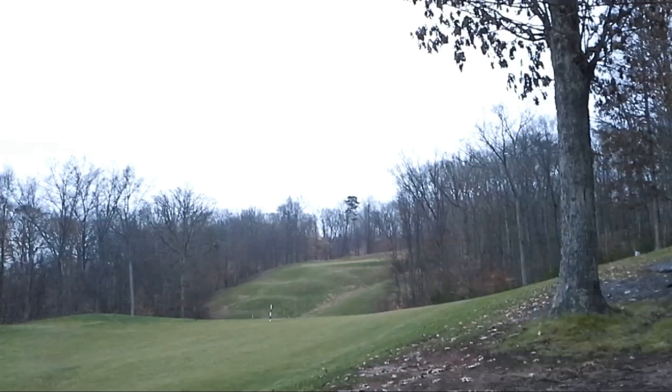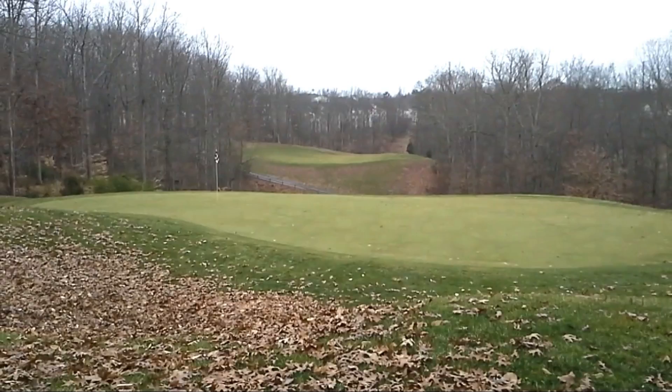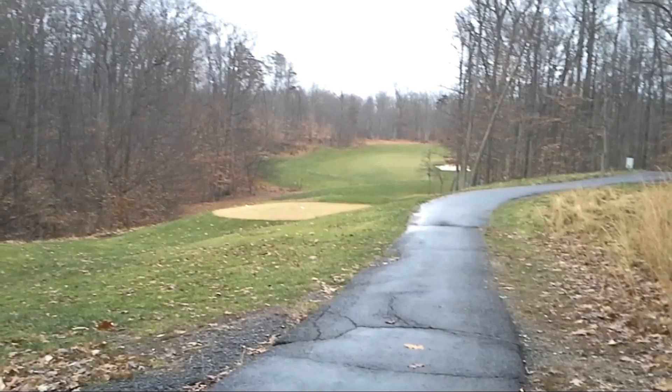I'm going to let the pictures that I have do the rest of the talking. There's so much you can say about a golf course if you really want to get into detail about each hole, but in a general sense: this is a tough course, there's no question about it. It isn't outright silly in some places like Kiskiak is, but at the same time it is without a doubt one of the most original, most varied, and most challenging courses in the DC area.